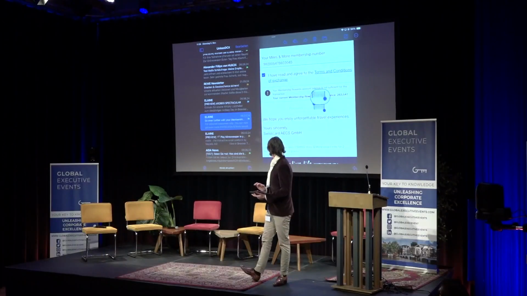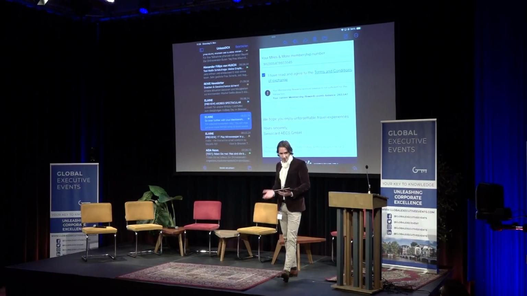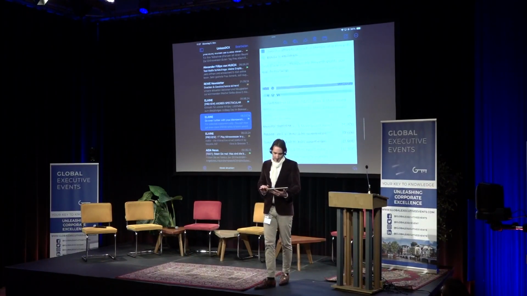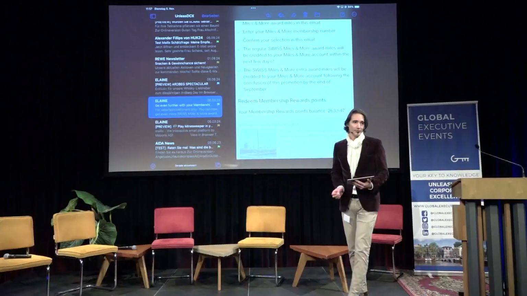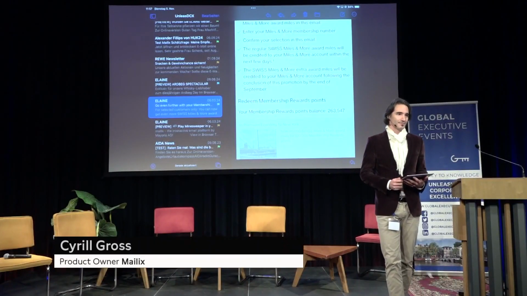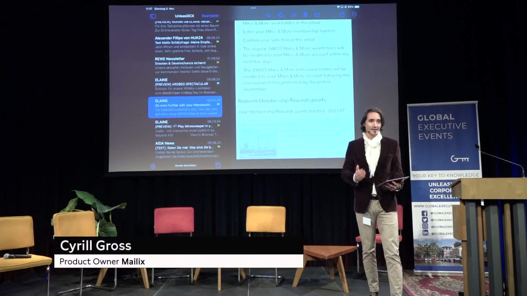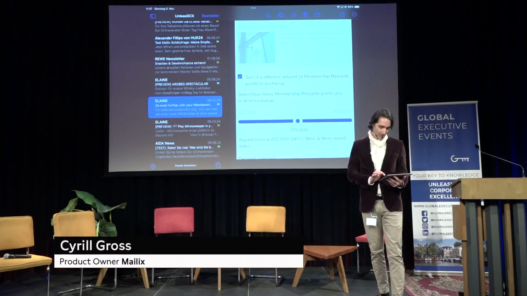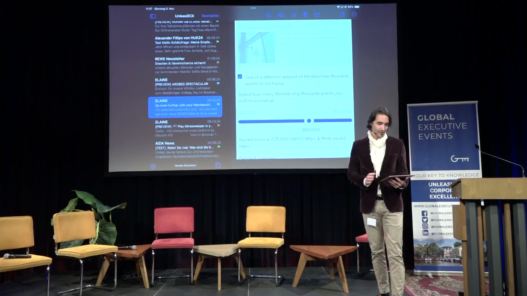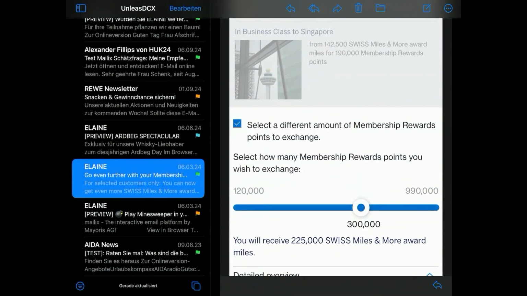I can redeem the points right from within the email, and I get the confirmation, and the thing goes into the processing system on their end. This email has shown a conversion rate, not a click rate, a conversion rate of 11.7%. So more than 1 out of 10 people receiving this email did convert points. And the most popular number to convert was 300,000 MR points. So it was a blast how it worked.